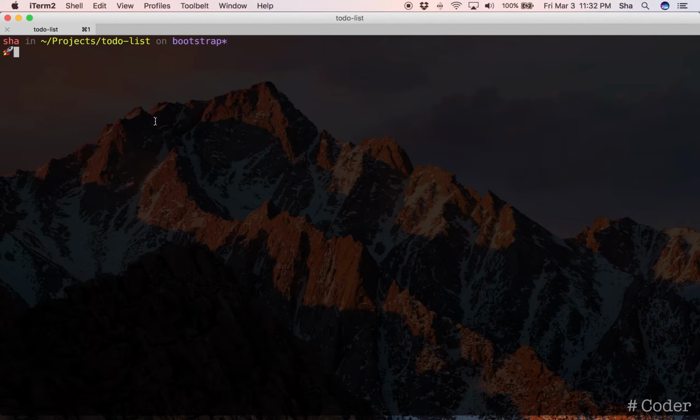Because our list application is scaffolded using the Sass style preprocessor, we're going to be using the Bootstrap Sass npm project, but it's a similar process if your project uses plain CSS. Let's start by adding the package to your app using npm. In the terminal, type npm i bootstrap-sass with the save flag. The save flag adds the package to our package.json file.